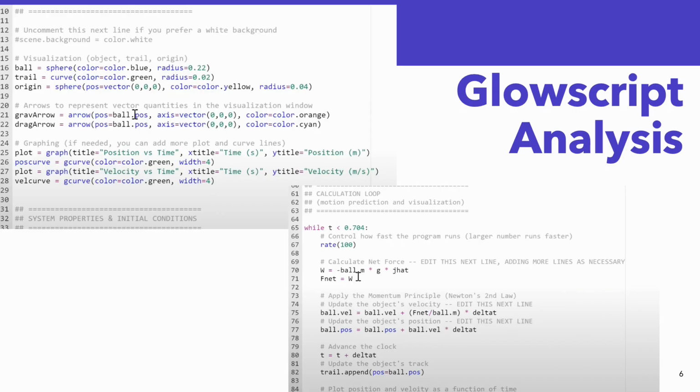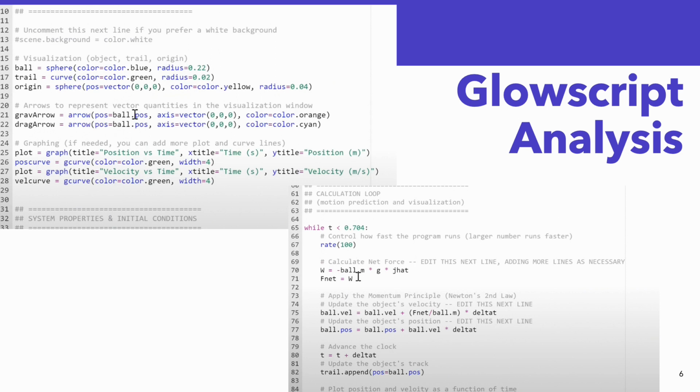Okay, great. So now I'm going to talk about the GlowScript analysis. To the left, you can see one of the pictures of my code where I simply just stated the objects from the program, which is basically the ball, its origin, and the trail it's going to leave, as well as the graphs of position versus time and velocity versus time. To the right, you can see, first of all, I set the time from the Tracker analysis.